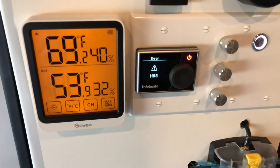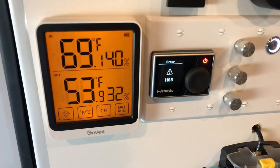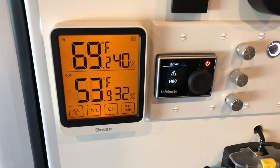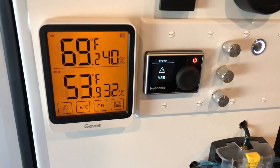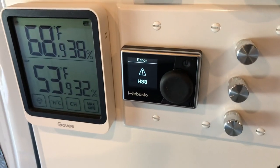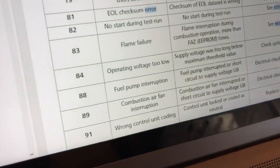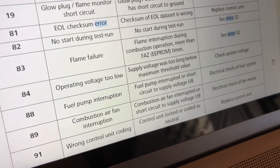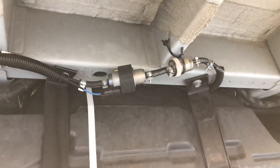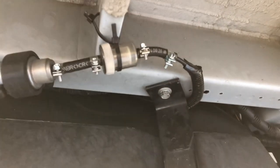When I first turned on the unit, I received this error code, H88, with a flashing red light. I went ahead and opened up the manual, and this indicated that I had an electrical error. It actually ended up being much simpler than that. It indicates here I have a fuel pump interruption. Electrical check and fuel check was recommended, so I went ahead and plugged the plug all the way in until I heard a click, so make sure you do that.